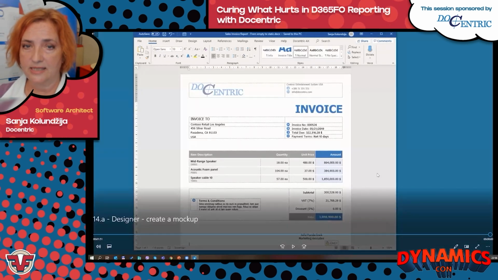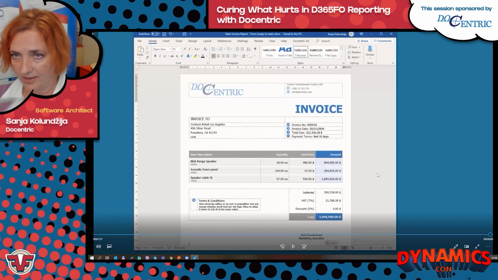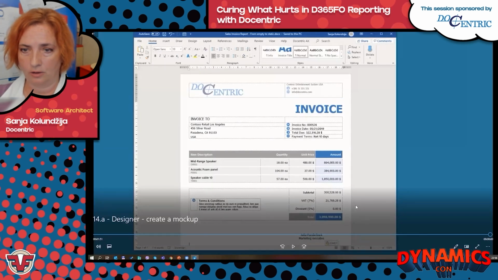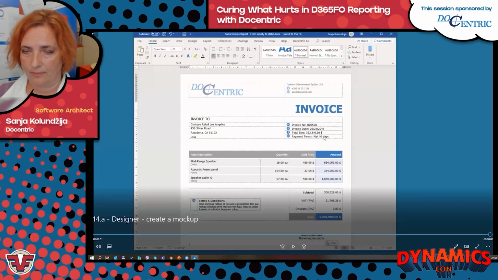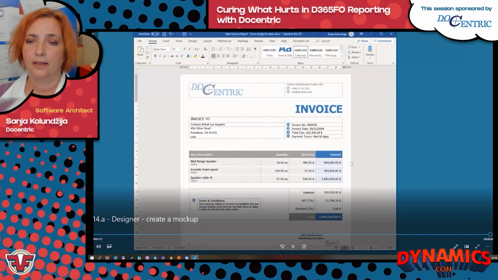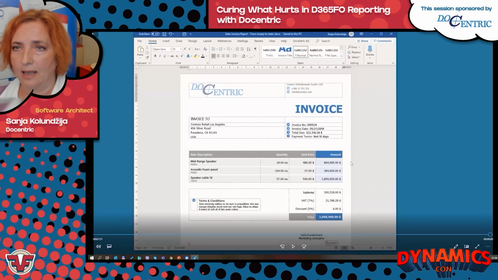And when all the stakeholders are happy with the design, and when they say, okay, we sign off this mockup, now is the time for the second phase, where you start using Docentric in order to bring the dynamic content to this image. What you would do, you obviously don't need these mockup values, but instead of them, you want to bring the values coming from your report data source. You won't need 3 or 4 or 10, or I don't know how many table rows. You would need just one of them, but you would need to say, this has to be repeated with every sales invoice line. So let's see how that process goes.